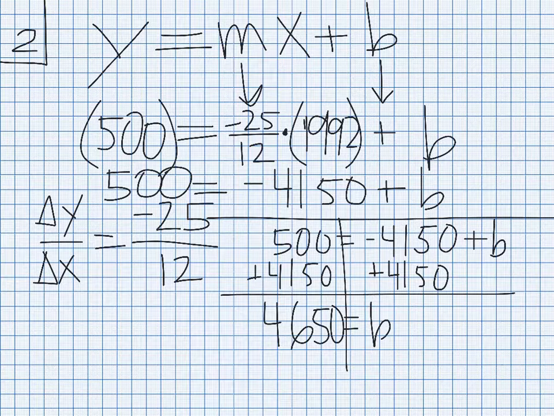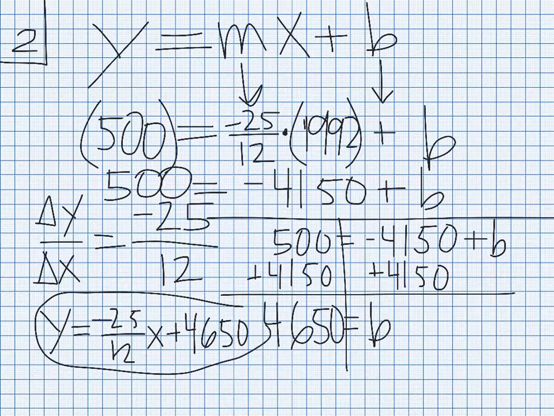And so the last thing for part A is we're going to write this equation in slope-intercept form. There you go. Alright, as I said before, the equation in the book actually looks almost exactly the way mine does, but I think mine's more accurate. Let's go to part B now, which is predicting.